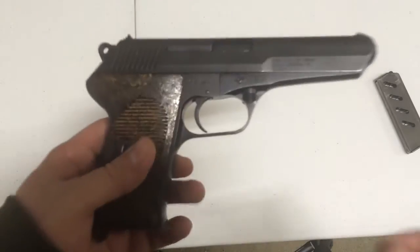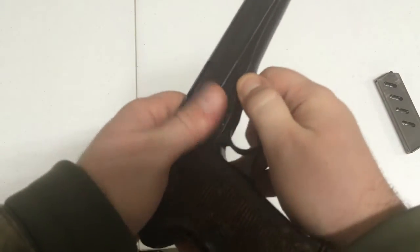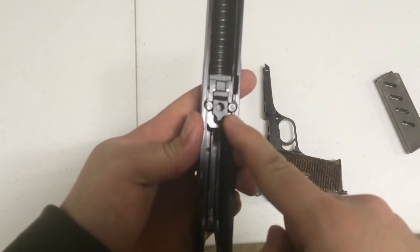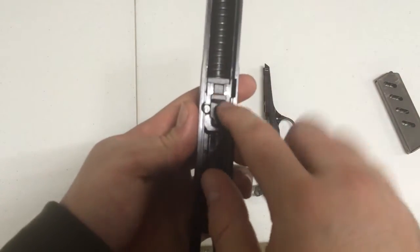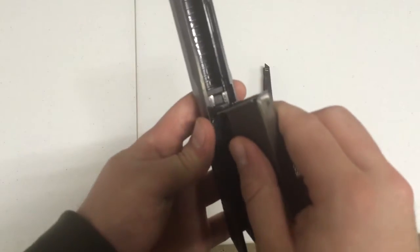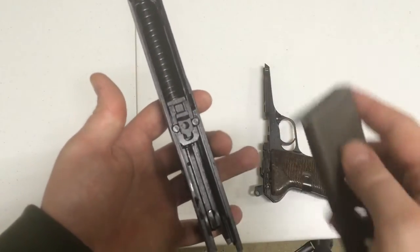How this particular pistol is field stripped is these two tabs right here you pull down, and the whole slide comes right off just like this. Pull down, it just pops straight off. To get the barrel and locking lugs out, you see the two roller pins right there, which I've replaced with newer ones because the old ones were breaking. There's also a little slot right here, so you have a place to put the mag and use it as leverage to pull out the spring-loaded barrel. I'm just going to use the screwdriver because I don't want to damage the mag.